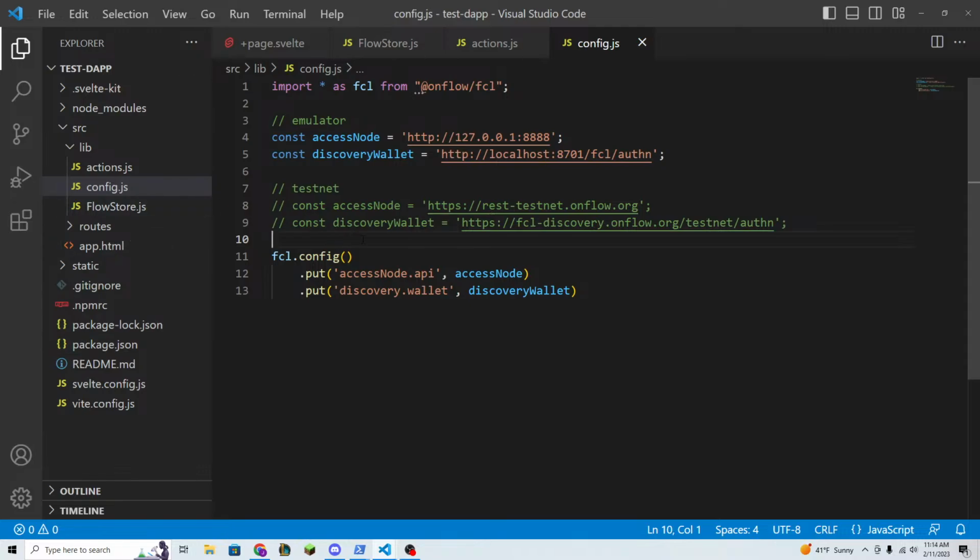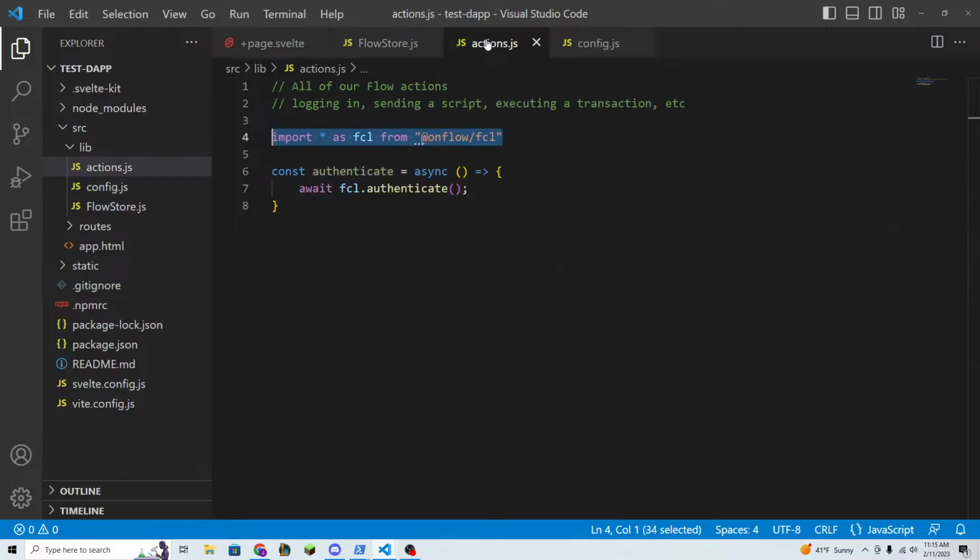Yeah, so you can set the list of wallets yourself too. There are certain endpoints for certain wallets. You can just specifically say I only want Blocto or I only want Dapper. That's totally fine. Discovery is going to be all of them combined, but I believe in the Discovery docs, there's a way for you to filter through some of the wallets and not show them. But I would have to look into the docs for that. I'm not exactly sure how to do that. Yeah, of course.